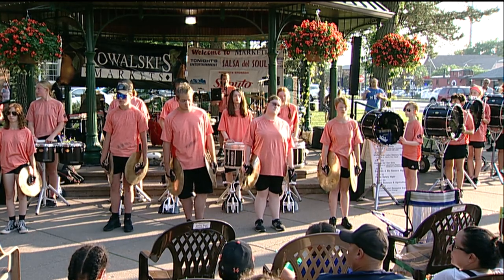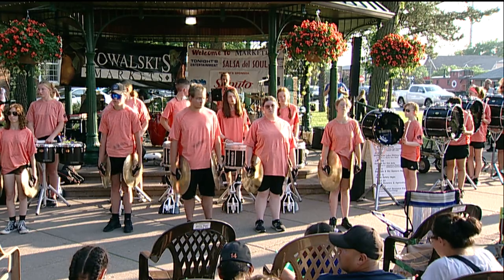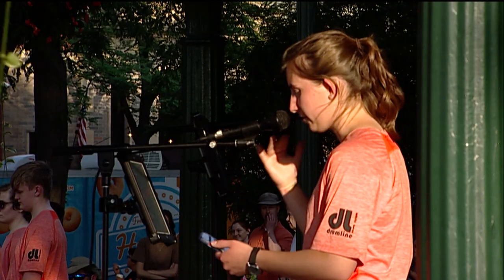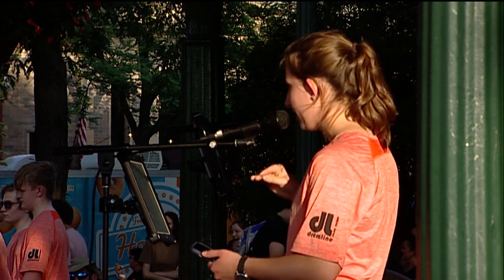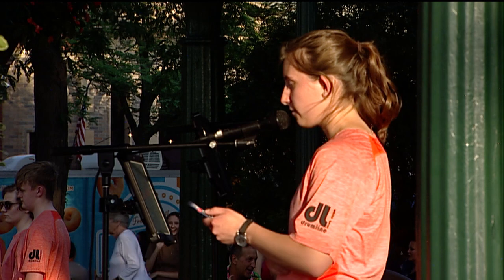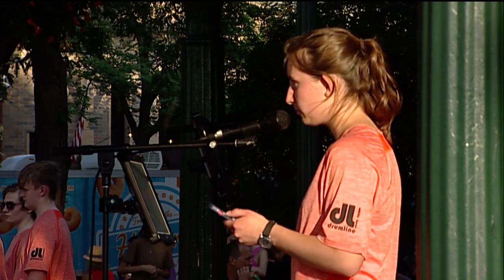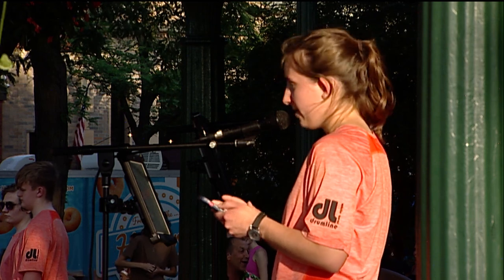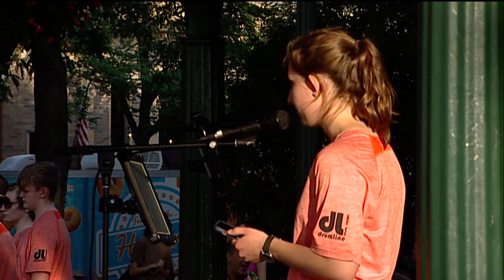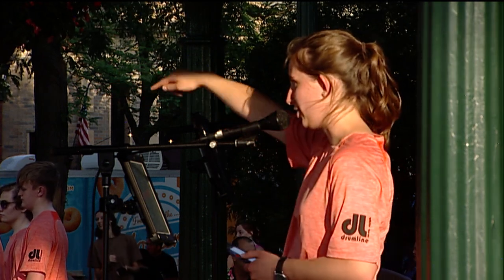Next, we're going to move into the favorite part of my night, introducing each section individually. This will allow you to hear them on their own, really focus in on each aspect of the drumline. So first, we're going to hear from our cymbal players. This is perhaps our most visual instrument on the drumline. They can play rhythms together as well as splits to create faster, more intricate rhythms. Here's our cymbal section.